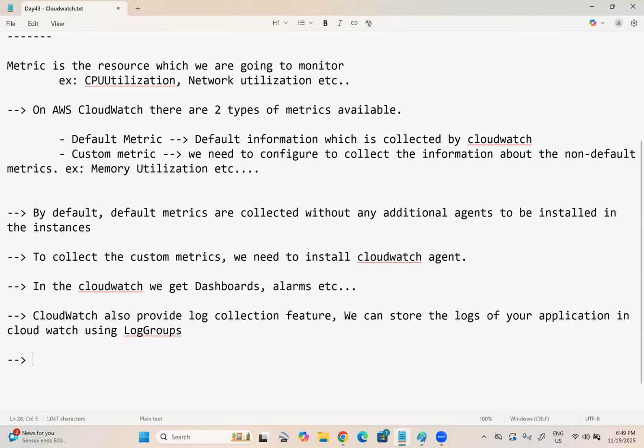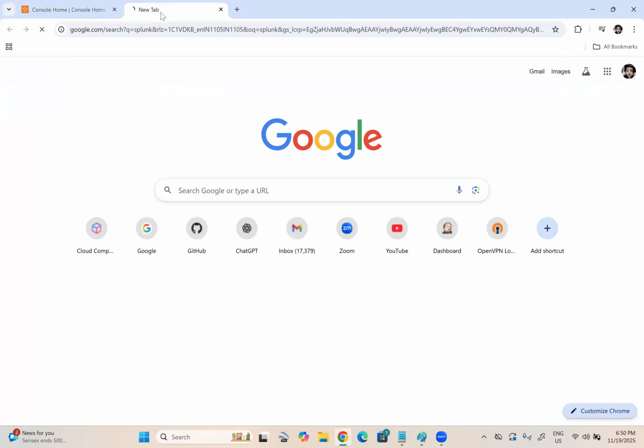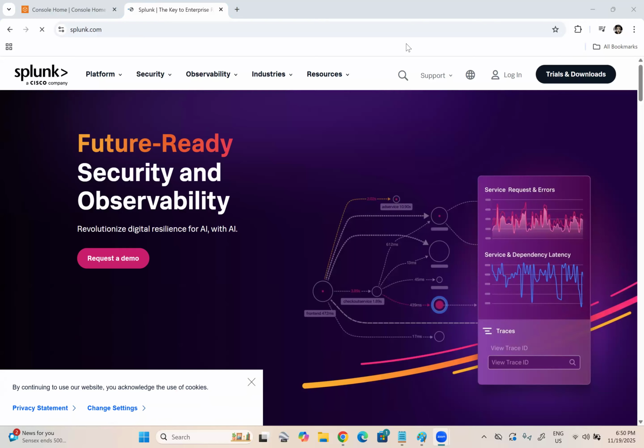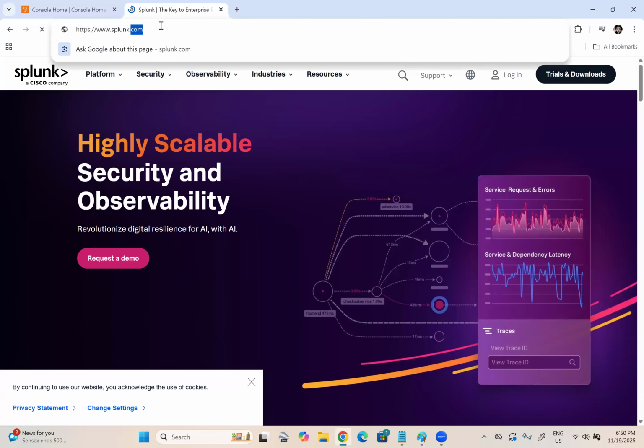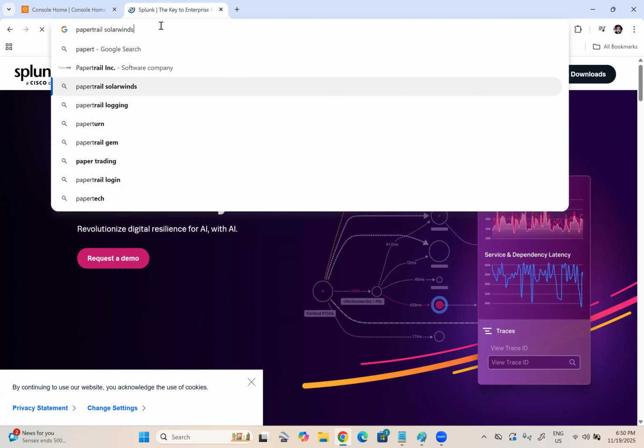If you have ever heard about Splunk, that is a log monitoring and log collection service, the most popular tool, where all the data is collected so that multiple servers' information is available in a single place. And then something called Papertrail.